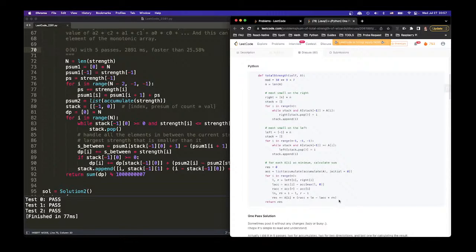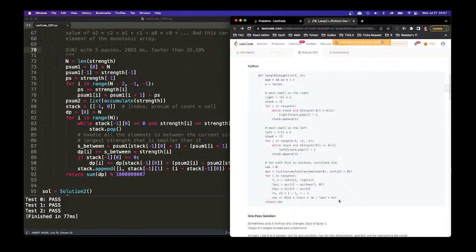But how? It doesn't work. And left count, yes. Right count, yes. That is the number.